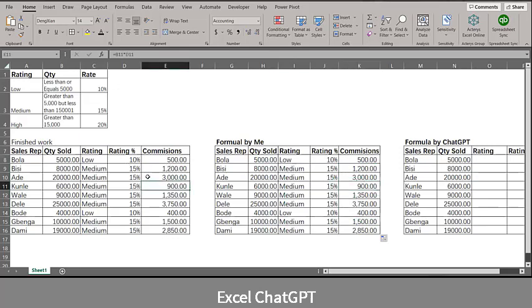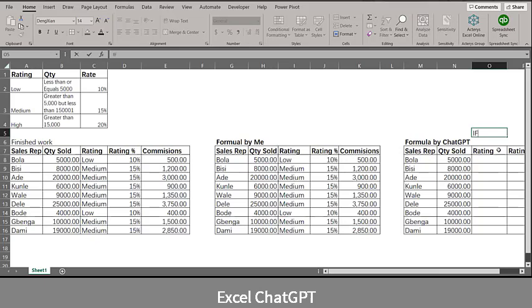Now let's see how ChatGPT can help us. With ChatGPT, that's using AI, we're going to write our statements the same way I've said it here. We'll do the same thing here. So let's pay attention. Now for O8, I'm going to type here if.